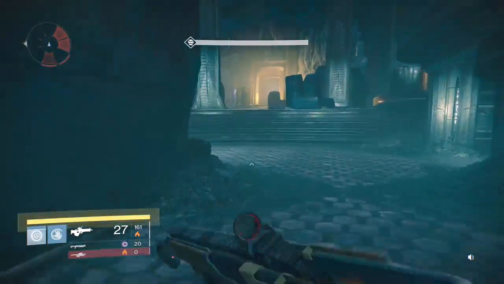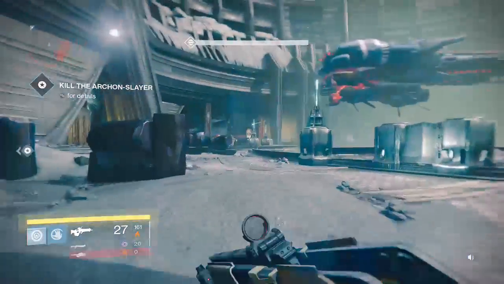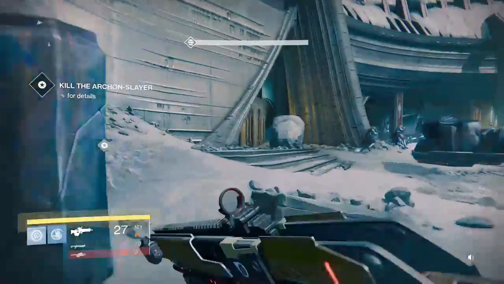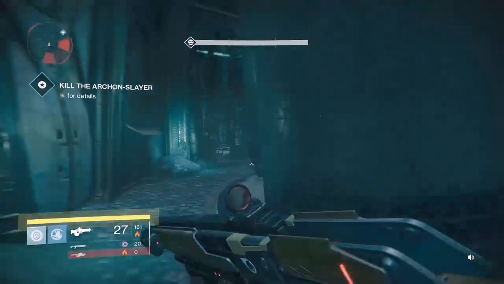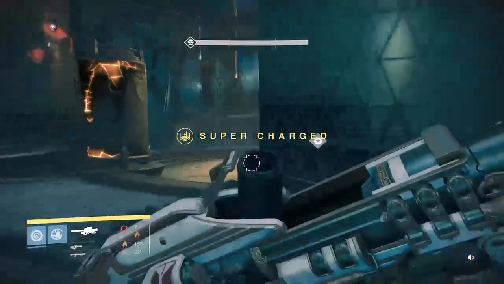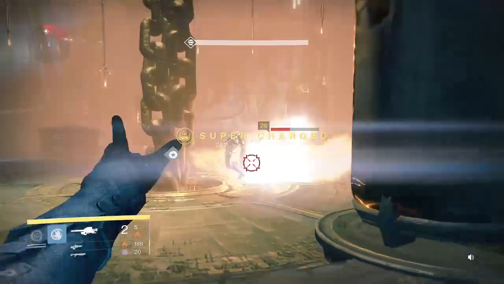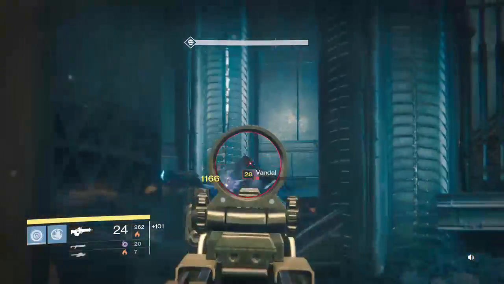Anyways, I kind of took the long route here to get to the end of this bounty. Don't really know why I did. It's easier to run around that way, I guess. We're just coming back to this part here. Actually, I'm gonna pop a heavy synth just to burn through. He has an arc shield, which makes him kind of a pain in the butt, but he's not too difficult. Yeah, you're gonna burn. You lived? That's not okay.